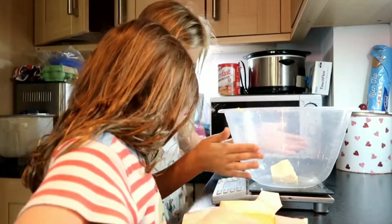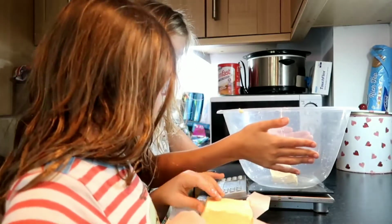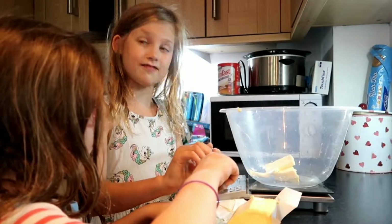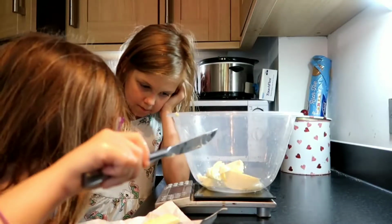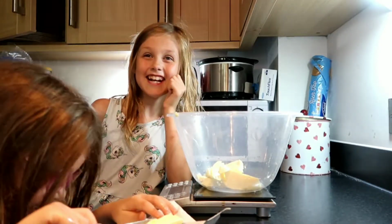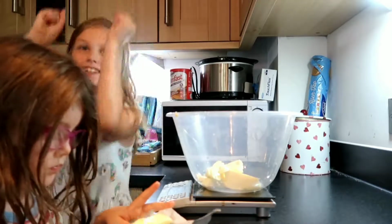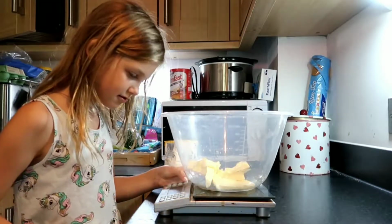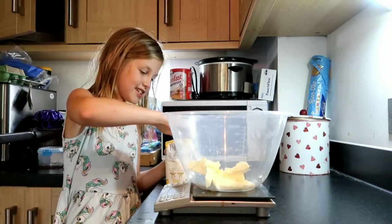Put it in. How much now? If I put my hand on it, it's 145. Ooh, whoa, my hands are way heavy. Do a bigger one. Butter fingers. That little piece wasn't worth it. Oh no, wait. 145. Yay! Is that it? Yep, that's it. 145. We'll do it to zero now. Zero. And now we're going to open this.